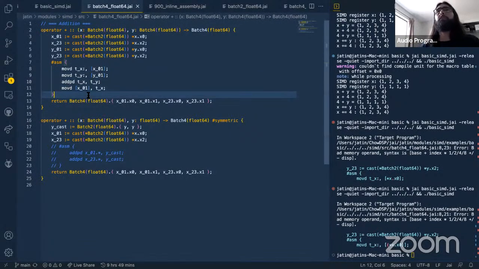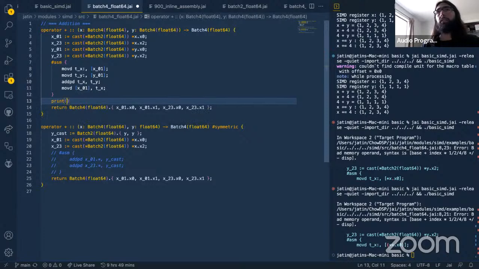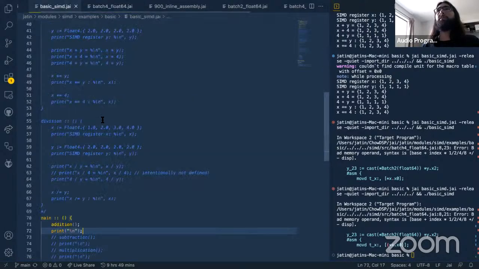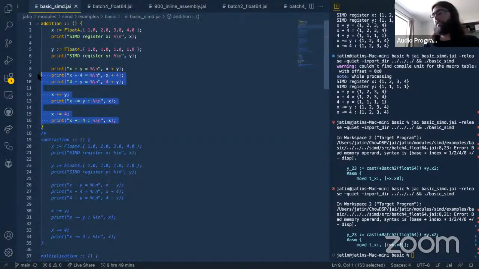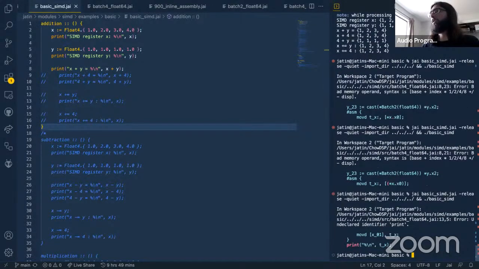So what if I just try to print... can't type today. What if I just try to print TX in here? Is that going to work? Something tells me it's not, but you know what? Never hurts to try. Let's try that. Okay. Error, undeclared identifier print.